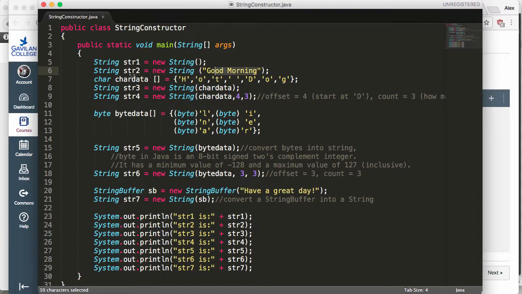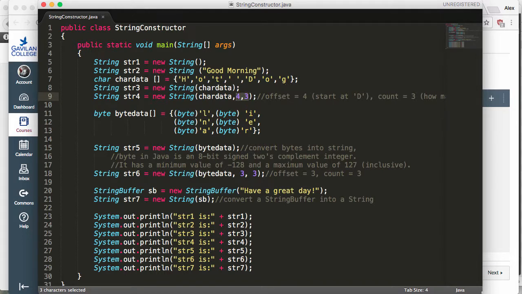You can create a character array, and you don't know what an array is yet, but you will next on Thursday, right? So you can create a character array, which is basically a list of characters, and you can put that inside of the constructor of the string. It will recognize it, and it will make a string out of that. You can tell it to only do a subset of the string, right?